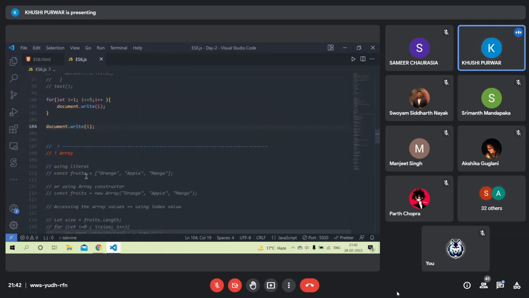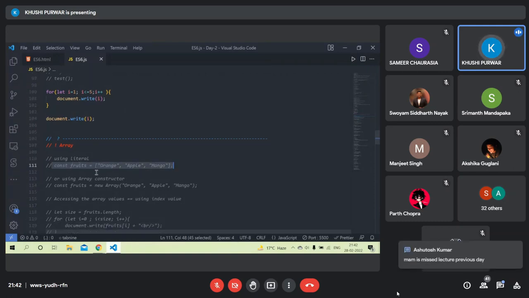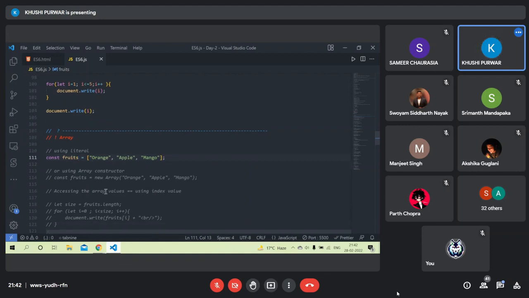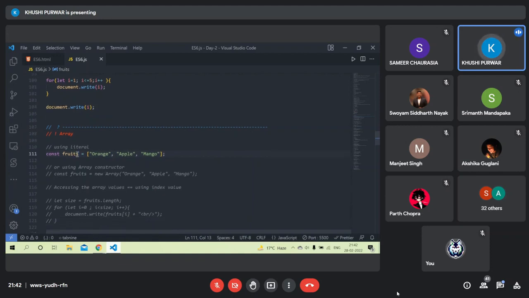For declaring an array, you can see the same syntax if you have learned Python. This is called a list in Python, and square brackets are used to declare the list. This is the same in JS as well. This is called the literal method. In this literal method, we use square brackets and write the values. So I have declared fruits and I am going to write all the fruit values inside a single variable name. This is how we can declare an array.